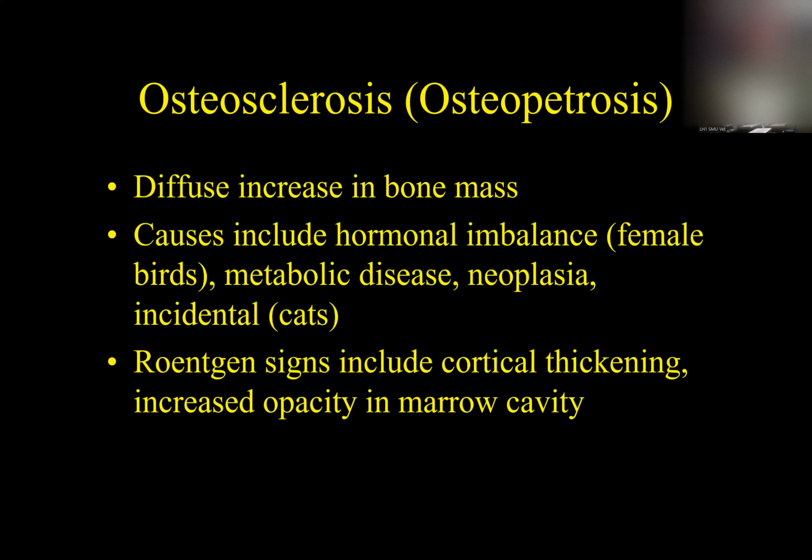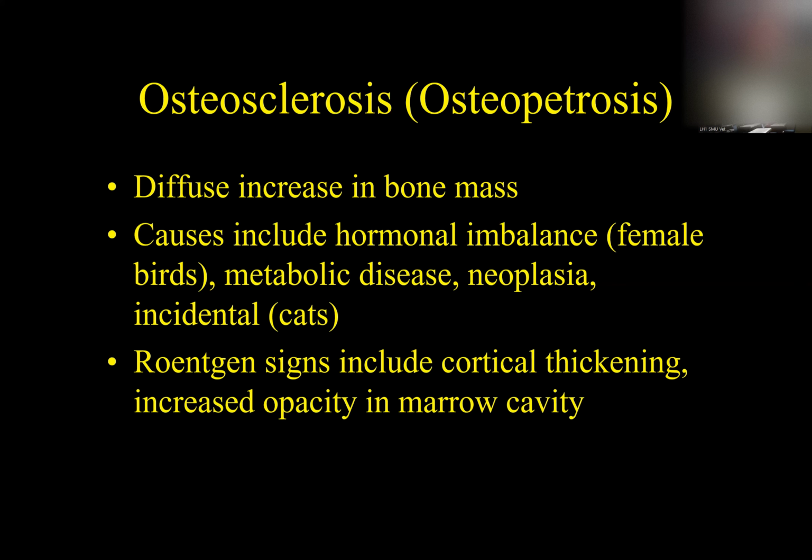Typically, the only time you will see osteosclerosis is in cats and in birds, which is kind of weird when you think about it. I've seen osteosclerosis in cats several times where the vertebral bodies are so dense they look like pieces of chalk. Or the long bones are so dense they hardly have a marrow cavity at all. It's just like one big thick stick. And it happens in cats. And a lot of times in cats, we never know why it happens.